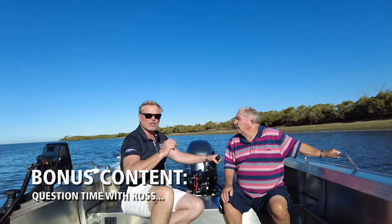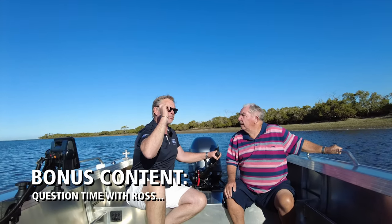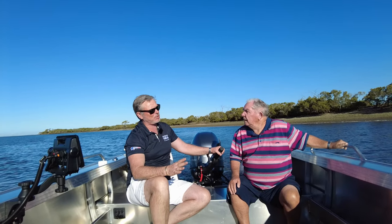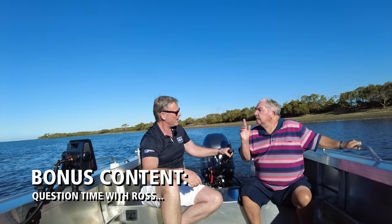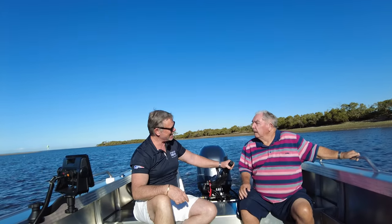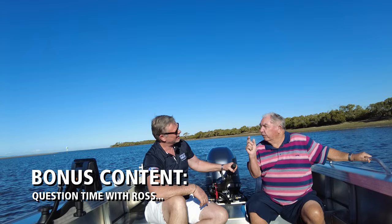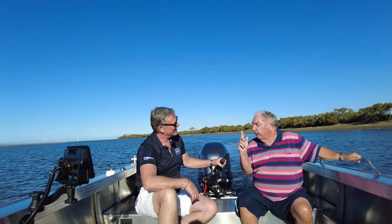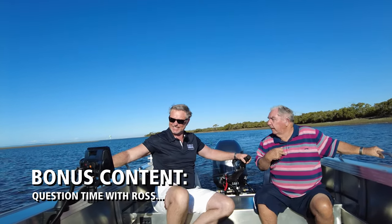What you've got to do is anchor or use the Minn Kota, and just throw a bait or throw a plastic out and let it sit. Everyone with a plastic — the biggest problem is they jank it, whack it away too quick. No — you more than likely catch the fish on the drop rather than on the up. Give it about two or three minutes, then reel it in after that.